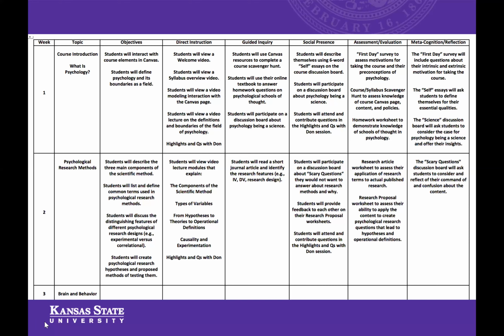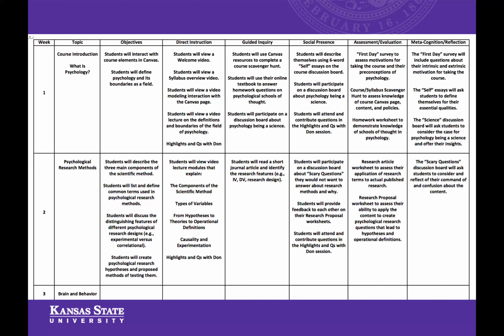So this is a sample of that overall course map where I'm showing you a couple of weeks. What it's helped me to do is to think about how everything maps back to my objectives and how week 1 builds into week 2. What I'm doing here is setting up a rhythm to my class. I'm setting up things that I like, ways that my students are going to demonstrate their learning, and points of contact for me, both synchronously and asynchronously, with my students. So this is the overall view.